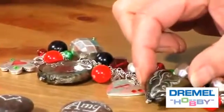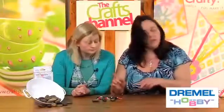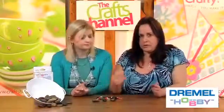I've also engraved some of these big chunky glass beads. You'd use the diamond tip to do the glass beads, and what you must do when you're engraving glass is wear a pair of safety goggles. These are quite widely available. Very snazzy. Great fashion statement, but you will get tiny chips of glass coming up, and it doesn't matter how careful you are or how far away you keep your head, it's really not worth the risk. So if you're engraving glass, do wear safety goggles at all times.